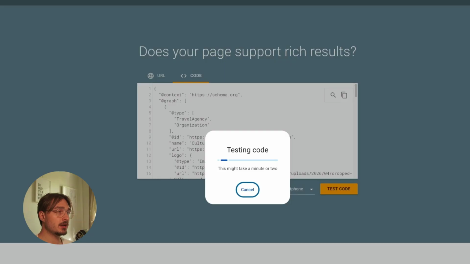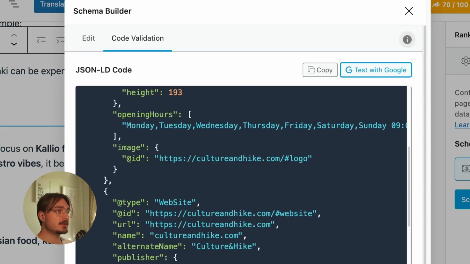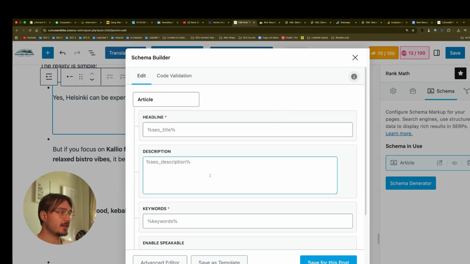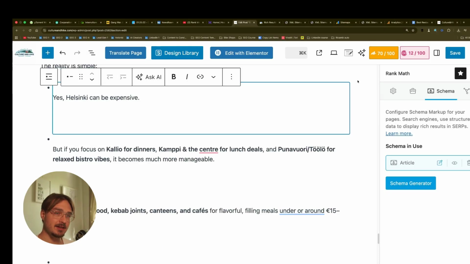But if you want to do an extra step and you find that your schema markup is not as detailed as you want it to be, you can always use a schema generator and edit it based on what you want to include. I am a big fan of schema markups, so I try to include also some funny things inside, review schema markups, and you can customize it as much as you want.